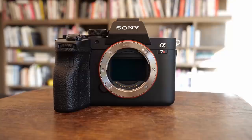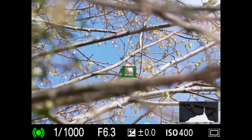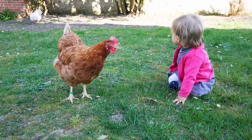The primary market for this camera is professional sports, action, and wildlife photography. For that, the A1 has incredible speed and reliable autofocus, and the high-resolution photos are a huge bonus for cropping in. Another valid segment is dedicated 8K video shooting. The A1 is actually feasible for that, while the EOS R5 is not. If you look at it like that, the A1 is actually one of the cheapest 8K video cameras available.